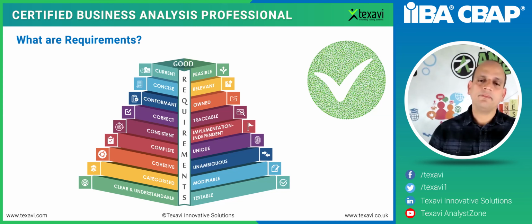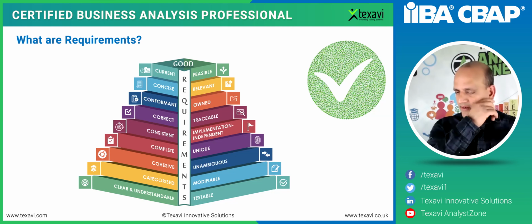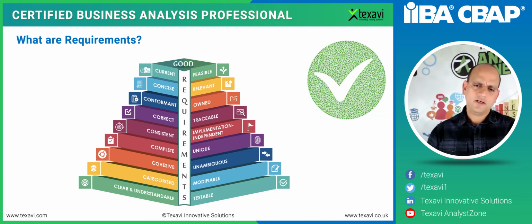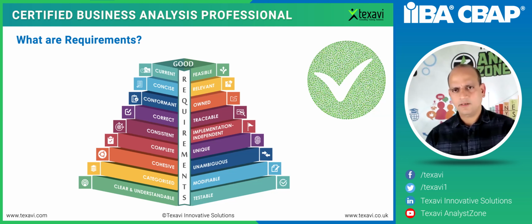Traceability. It should be traceable back and forth, as we discussed, from amongst all those requirements to the architecture elements, the designs, and everything. It should be implementation independent. It's independent of technology, independent of platform. That's a very, very important thing that you need to know. A requirement should not depend on Oracle or SQL or Java or anything. It is independent. That's what we discussed.